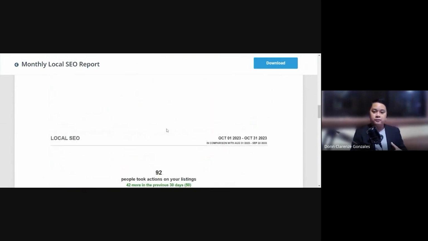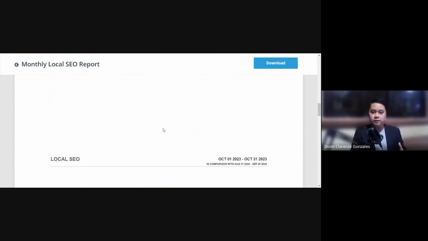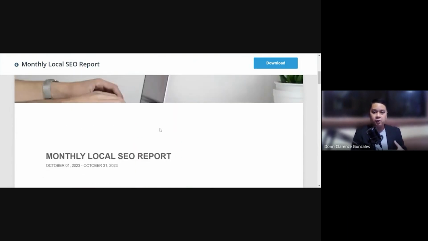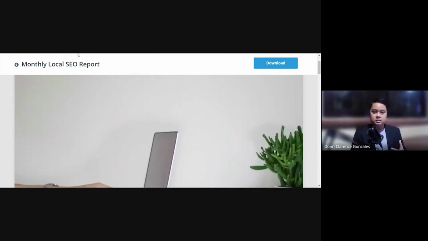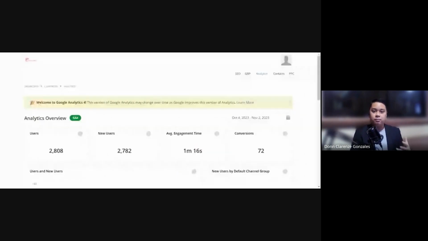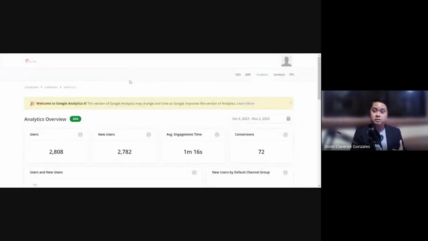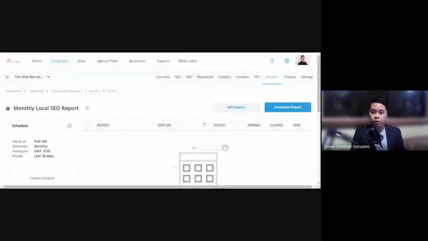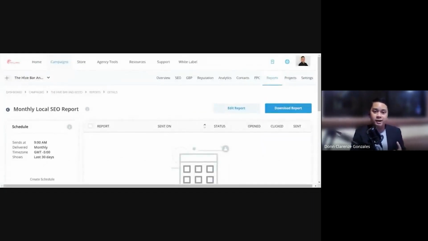So you will have this report available for you at any given point in time whenever your client requests it. Having this type of report from the dashboard allows you to easily manage and keep your clients happy. Aside from them monitoring the performance of their campaign in real time in terms of SEO, Google Business Profile, analytics, and paid media, they can also request an on-demand report from you, which you can give to them in a matter of seconds. So those are just some of the things that you can utilize in the dashboard to be able to retain and keep your clients happy, right?